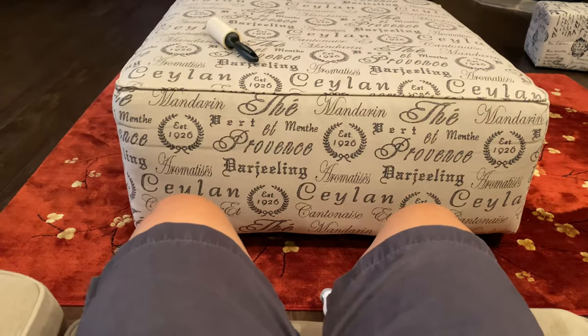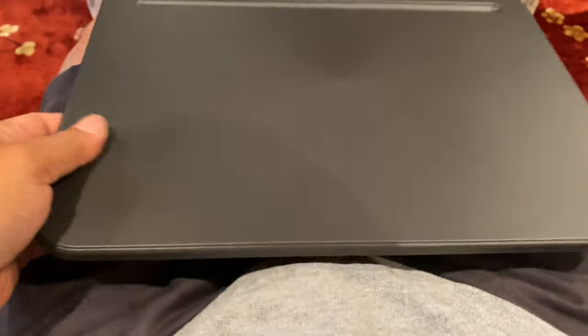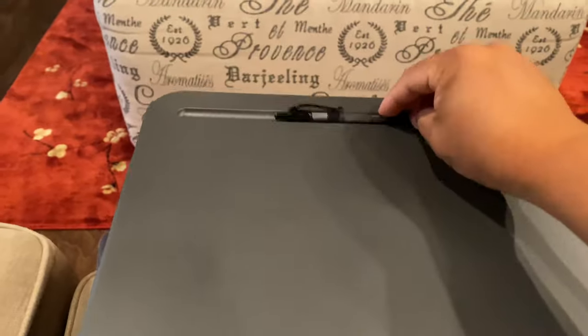So how does it work? Let's say I just want to sit down, relax, chill out, and do a little work. I can throw this thing in my lap just like this. You can see this thing is silly light and it's not very big, so obviously it's going to fit inside your armrests if you're sitting in a recliner or something like that. I can take my pen here and just put it right there — I don't have to worry about it rolling around. And here is your standard legal pad; I can throw that on there and do a little work, do a little writing.